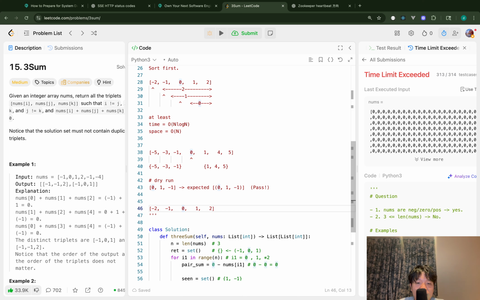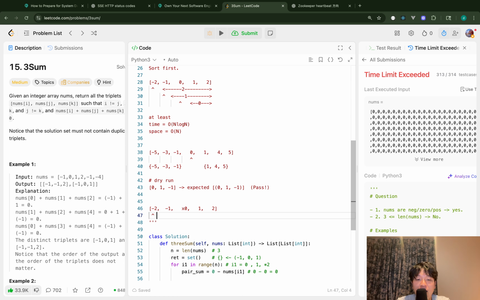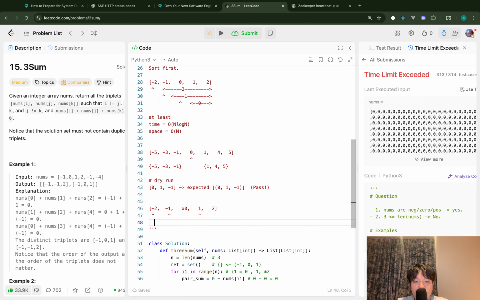One thing I've noticed is that if I choose 3 elements, let's say I have 0. In that case, the remaining numbers should be 0, 0 or positive, negative. And if I don't have 0, what happens is that I have to choose 2 negative numbers and 1 positive number, or I have to choose 1 negative number and 2 positive numbers.